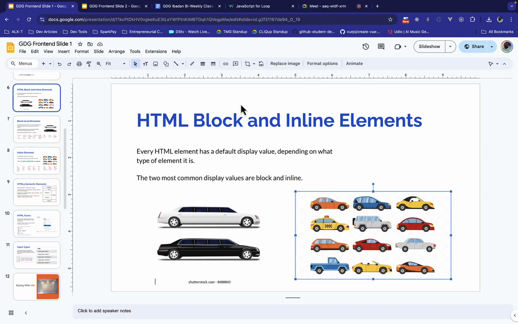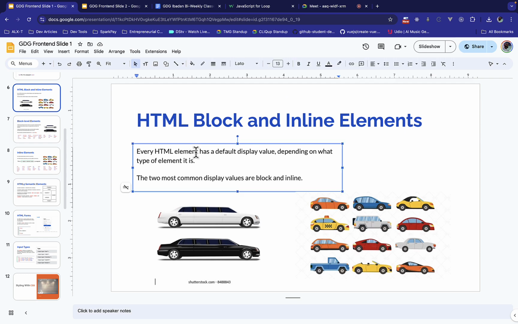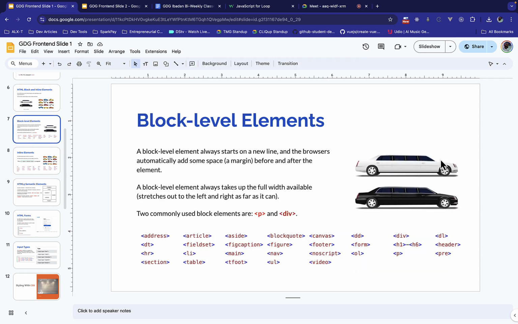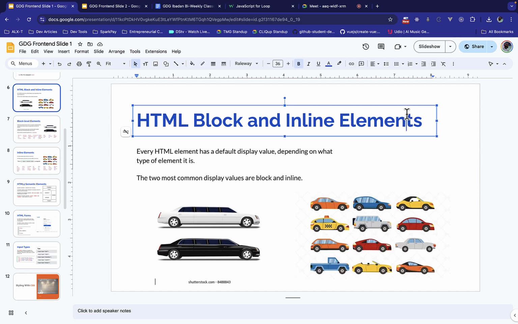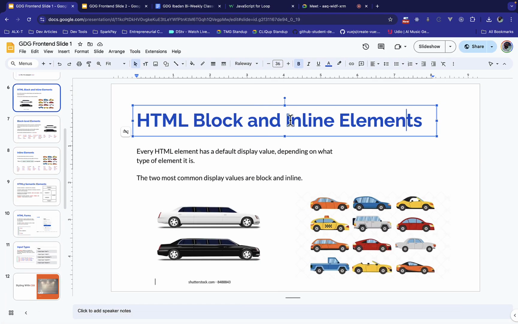What's the first thing we're going to be working on? This is the first thing we're going to be doing. We want to see how to replicate this line of text, this particular line, and this image. It's very easy. When I say it's very easy, I mean with time, with practice, you get to understand how these things are done. So somebody else should suggest which tag I use to write this, as block and inline elements.